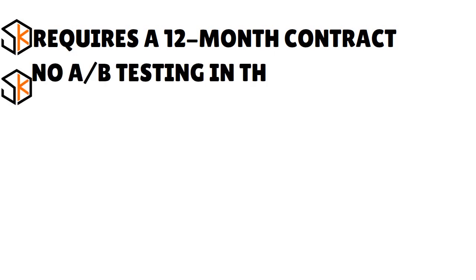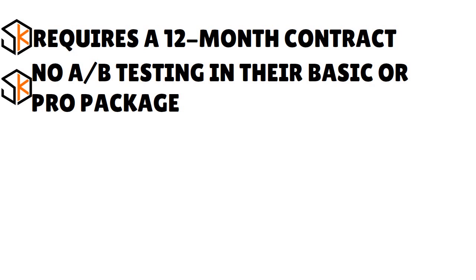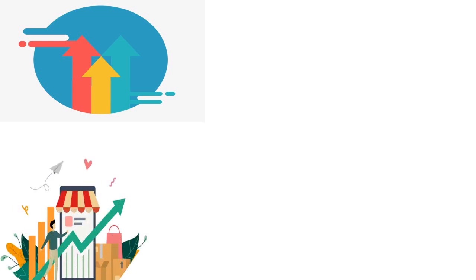There is no A/B testing in their basic or pro package. So if you want to run, let's say, a split test, you are going to upgrade to their $2,400 a month package. And given that A/B testing is one of their quickest and most effective ways to improve the performance of online campaigns, including landing page campaigns, it seems odd that they wouldn't offer this at lower levels to help small businesses generate better results and additional revenue.